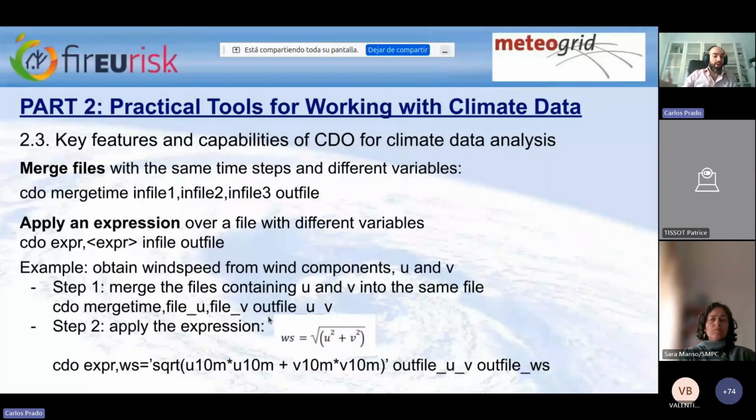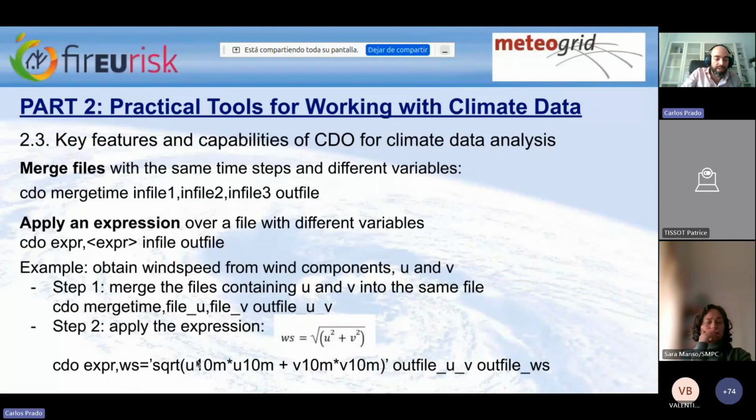And the second step is to apply the expression to calculate wind speed, which is the square root of the sum of the squared components. So the command would be cdo expr, and here we write the expression.